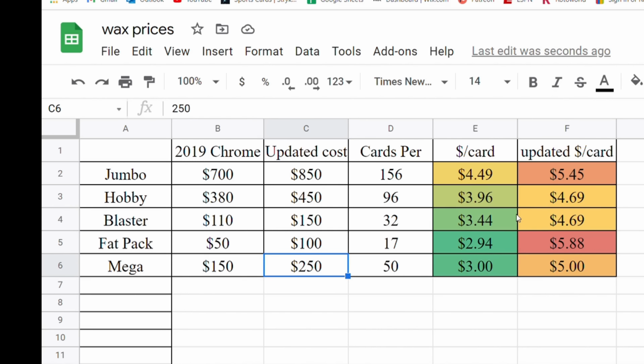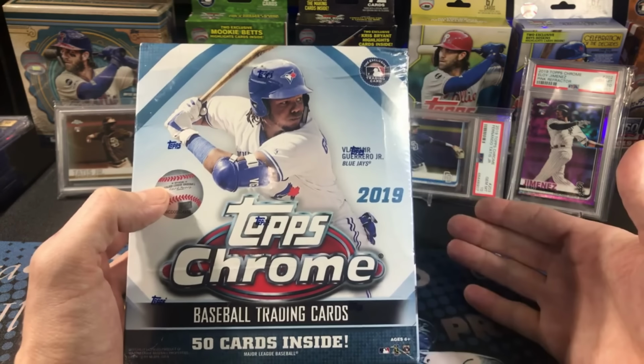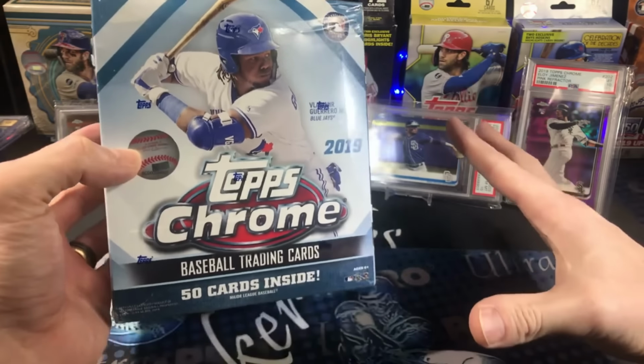After I did the research for that last video, I went out and bought some of these because, I mean, you can't beat the price. At least you couldn't at the time. But as you saw, it went from $150 to $250 for these, if you can even find them. The only place I found them was Dave and Adams. And they jacked up the price by $100, which I told you it was underpriced. And it took about a week for the market to adjust.